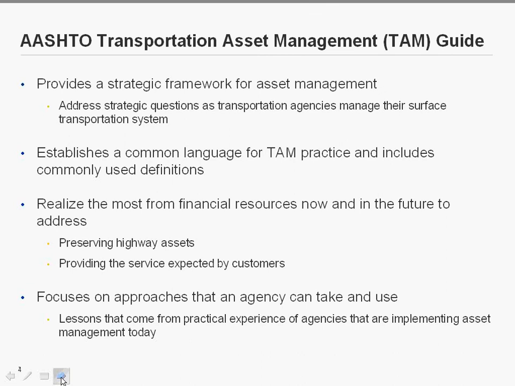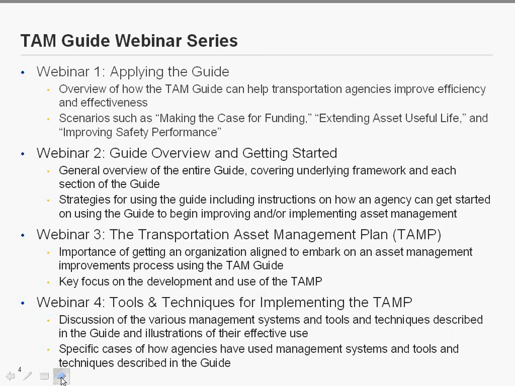The webinar series is a 4-part series. This is webinar 2, and I'll talk a little bit about what we're going to focus on in a minute. There will be 2 more webinars, 2 weeks apart. So 2 weeks from now, webinar 3 will focus on the Transportation Asset Management Plan, which is really once you've figured out what it is you want to do, and then really focus on developing a plan that guides you on getting the results you're seeking and making sure that you can deliver on what you want to do with asset management. And then the final webinar 4, which will be on December 14th, 4 weeks from now, will be tools and techniques for implementing the asset management plan.